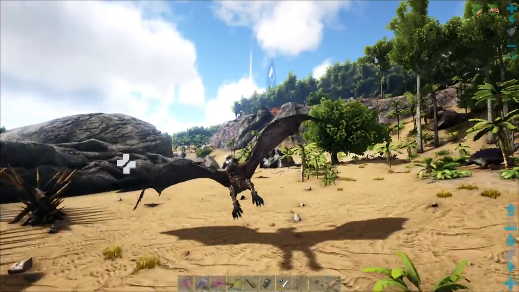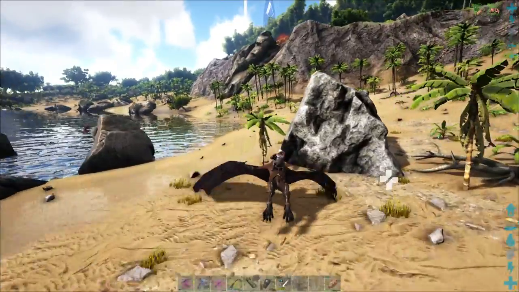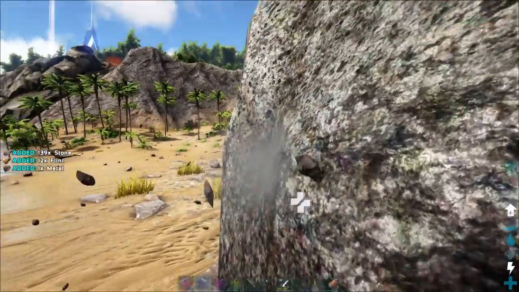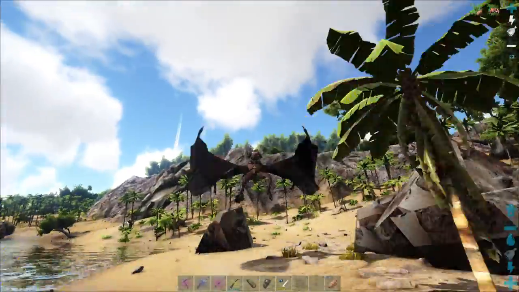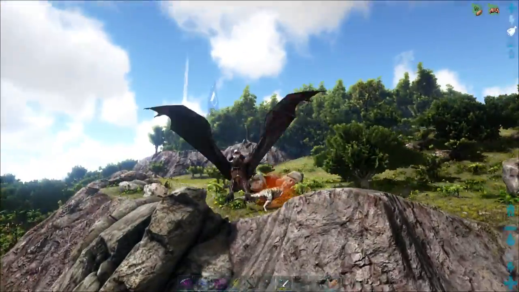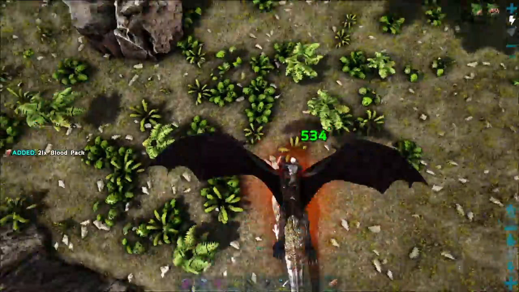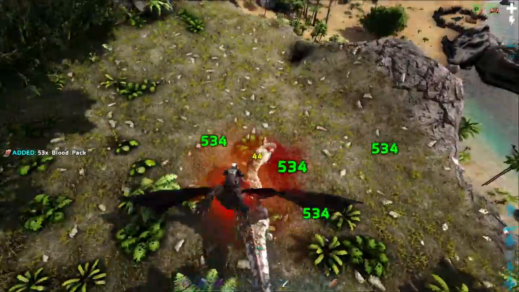That's a massive Carno now. I ain't gonna lie, look at it. It's massive. It's like, look at it. I don't know if we can take it. I'm gonna go for it. As long as we can stay above it and out of its jaws.